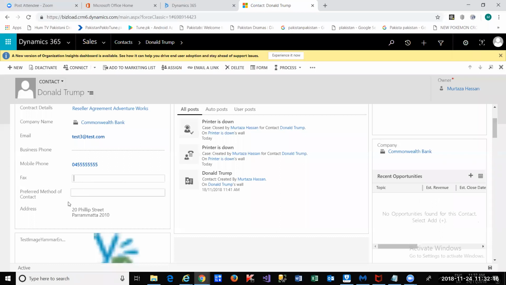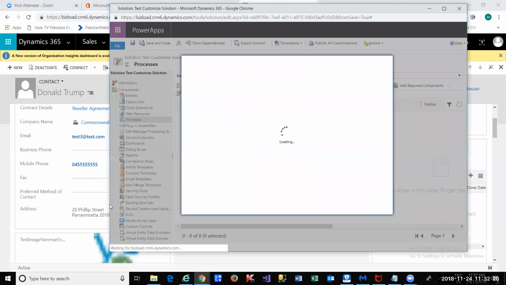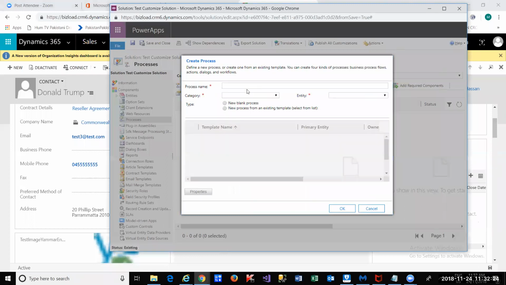So to do that, in the process, we'll create a new process. We'll call this workflow 01. This is just a naming convention.